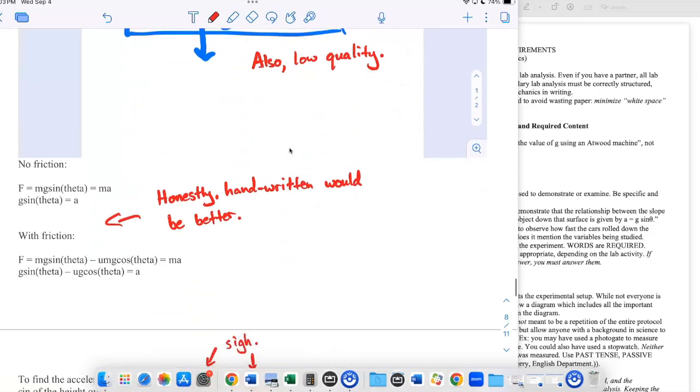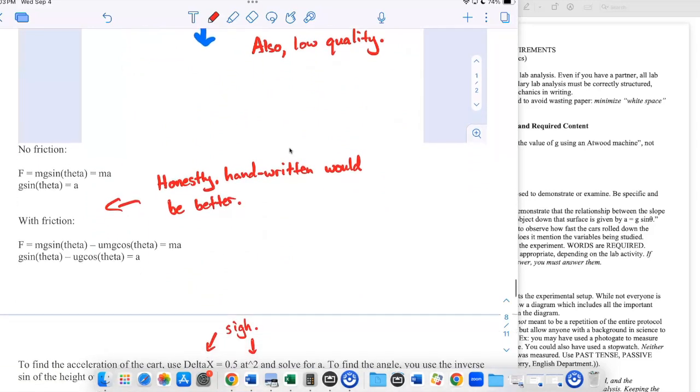For that matter, his lack of using Greek letters and trying to type out the equations but badly also looks extremely unprofessional. It would look better handwritten. Honestly, handwriting it is fine. This is not. This is unreadable, really.